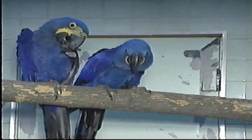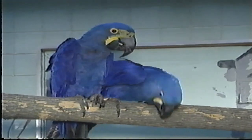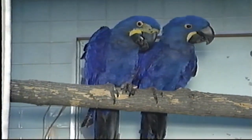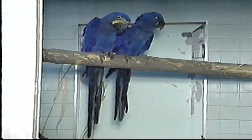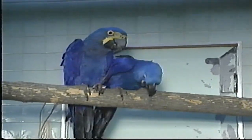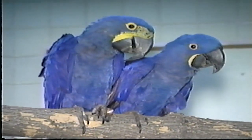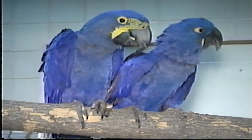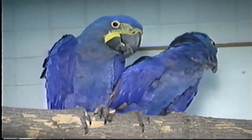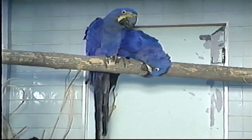So their claws actually play a big part in their feeding also. Correct, and their bills are hinged on the top and the bottom. That gives them a big range of movement. So they use their bill kind of like a hand. They use it to climb and to eat their food with, and then their tongue is kind of like a finger. They use that to feel with a lot of times. Okay. And most birds, the bottom beak is the only one that really moves. Correct. Okay. Have these two had offspring here at the zoo? Yes, last year we had a chick that we hand raised, Duncan. If you remember, he was on the cover of the Safari magazine. Okay.